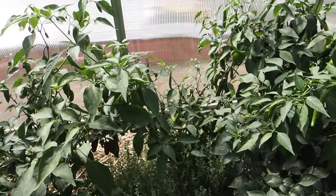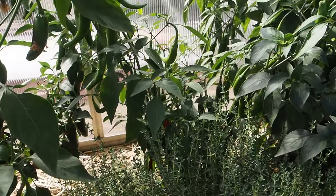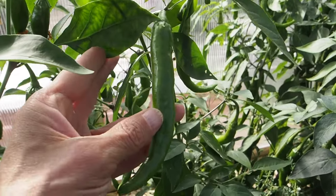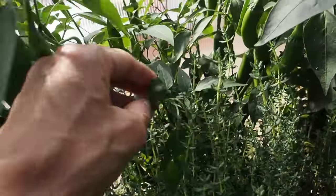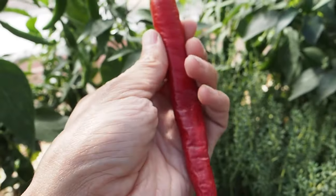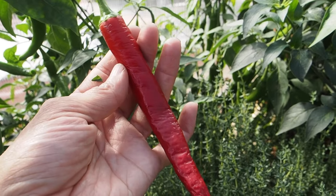I will stop at this one here. This one was supposed to be a matapeno, which is some type of jalapeno that is supposed to have white or variegated leaves. But this one in particular did not have any variegated leaves, and the peppers don't really look much like jalapenos at all — they're pretty long and thin. So I'm not sure I would even consider this a jalapeno. It looks like we just have one ripe one back there. Here we go — this one is pretty ripe; you can see the skin is a little wrinkly and rubbery because it probably has been ripe for a while now.